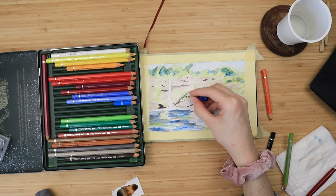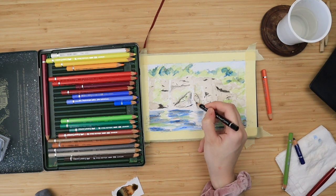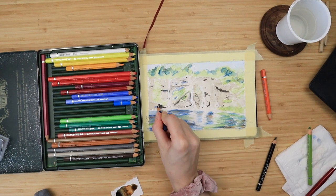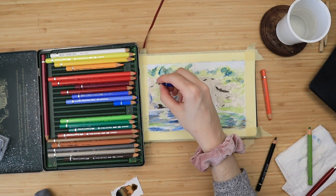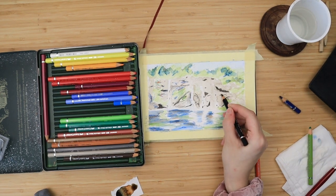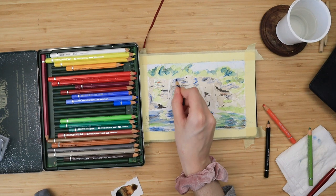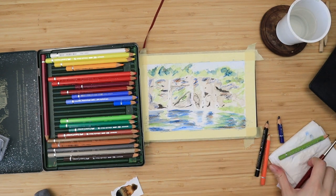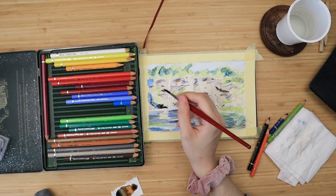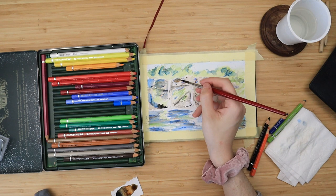I use my blue and black again on the rocky areas and boulders to outline them, cast their own shadows, and also the shadows behind the waterfalls. I just keep adding random dashes, dots, and lines to mimic the texture of rocks. I want a very strong shadow cast right at the beginning of the waterfalls, right beneath the area filled with trees, because we need the shadow for the trees.